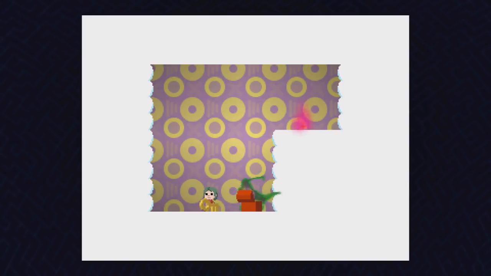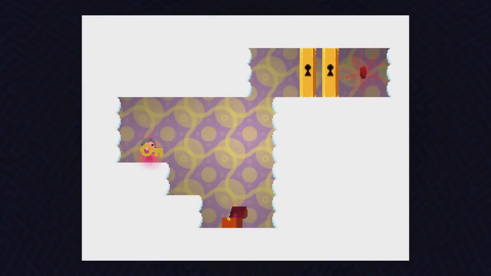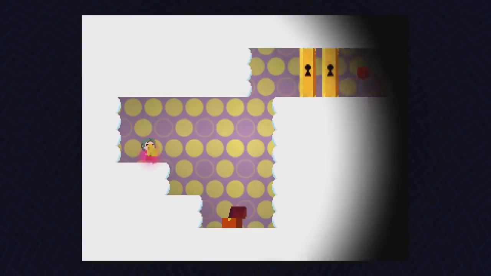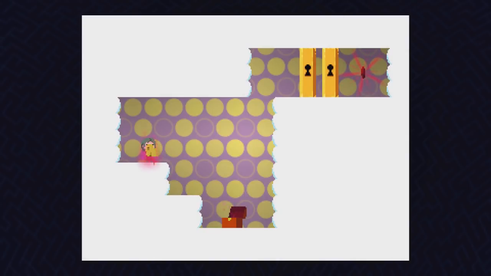What if I just jump down here, and then jump through here, and then... No, I would have wanted that in its own room. And I can't, like, you know, take advantage of this somehow.